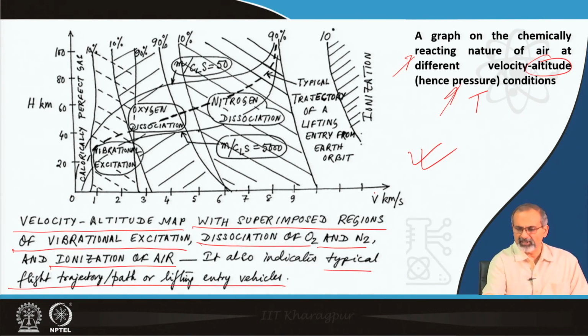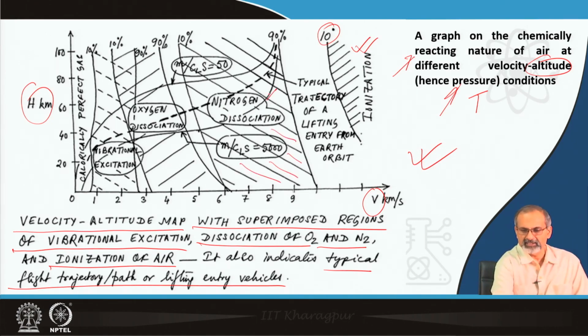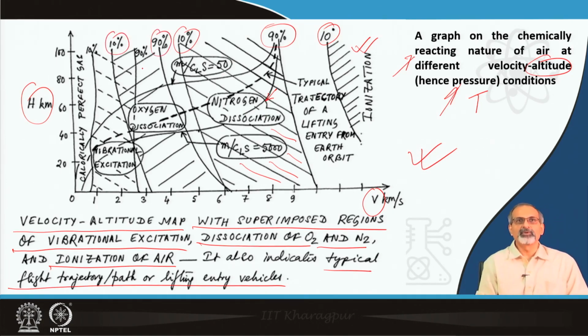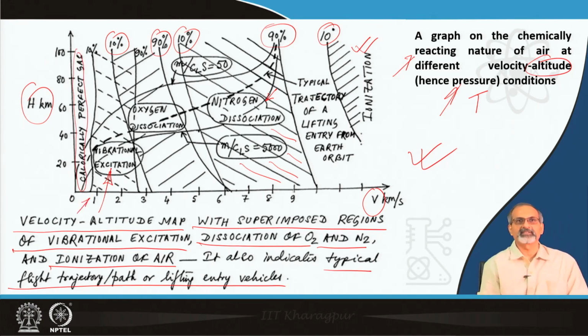Though it looks a little jumbled, try to see that along x we have velocity in kilometers per second, along y height in kilometers, and at velocities above 10-11 kilometers per second there is a possibility of ionization. This is the line which governs 10% of the medium ionizing, followed by a lower speed range where nitrogen dissociates, which are marked by these dashed lines. This is the region associated with nitrogen dissociation, the 10% and 90% completion limits. At a still lower velocity, the temperatures produced on the vehicle create oxygen dissociation, again marked with 10% and 90% limits, and at the lower end the vibrational excitation. Finally, the calorically perfect gas range lies below 1 kilometer per second velocity.